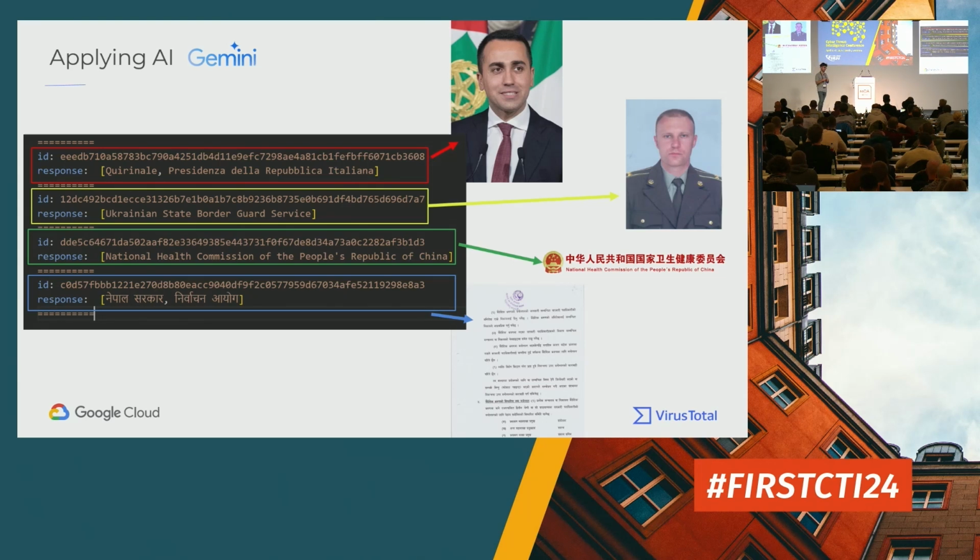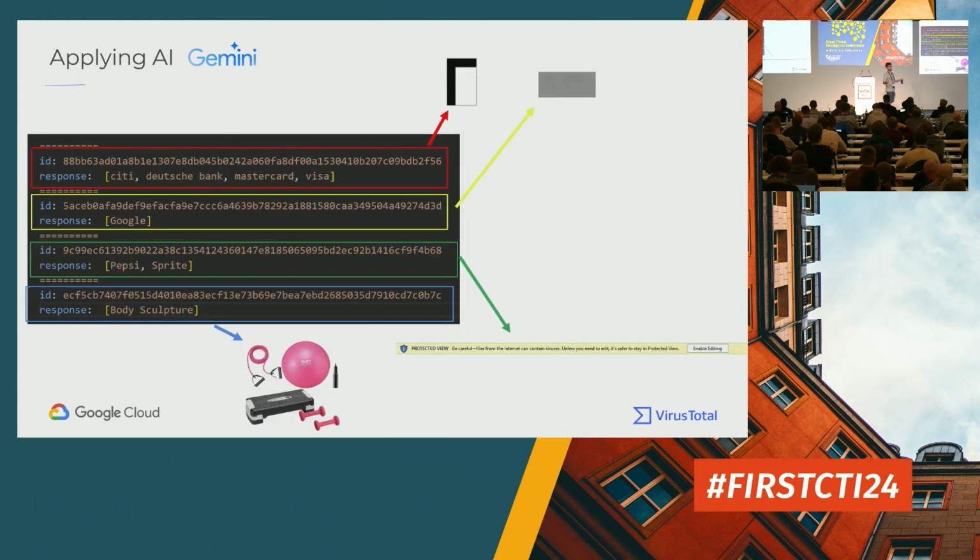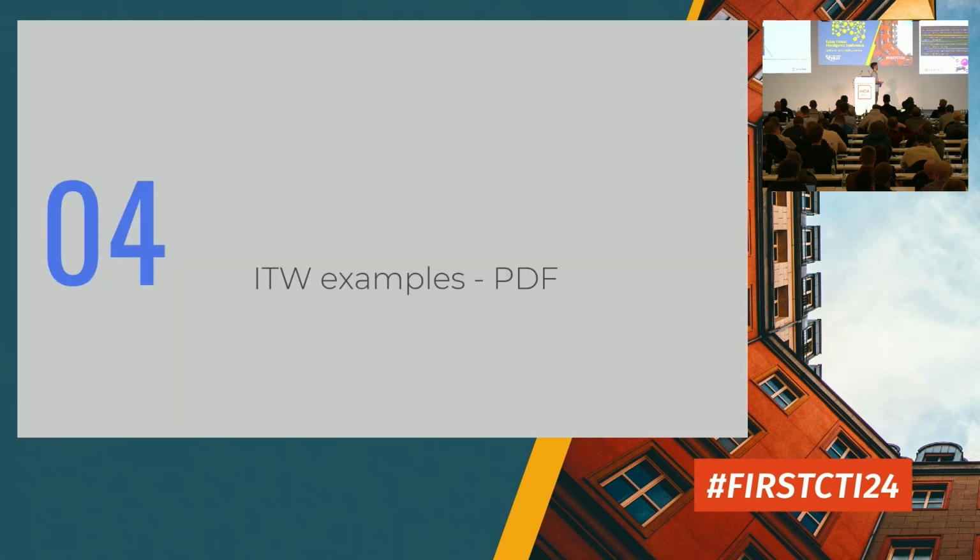But when the image is not related to any logo or to any person, the results are not good at all. For example, here we have a random image, and in this case, Gemini told me this is a Citi, Deutsche Bank, and MasterCard Visa logo. Okay, maybe I'm not seeing something that Gemini is seeing, but the same goes for the rest of the images. The responses were not good at all, but it's something that we are still exploring, and maybe using ChatGPT or other LLMs can be nice to implement in this case.